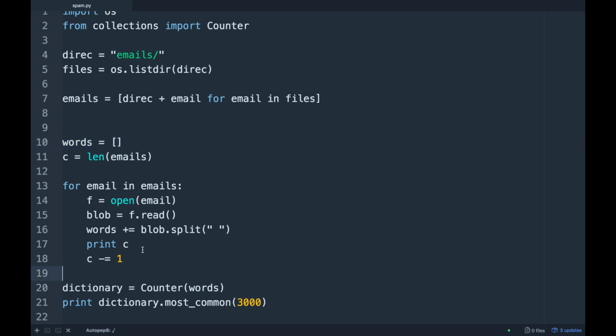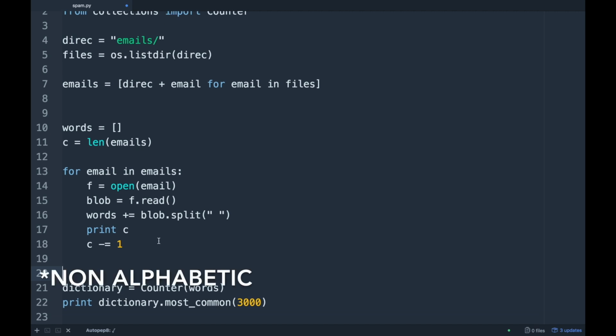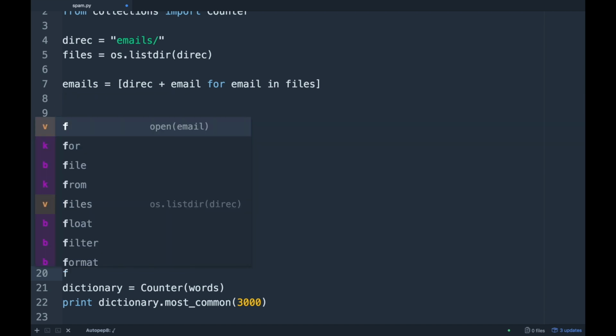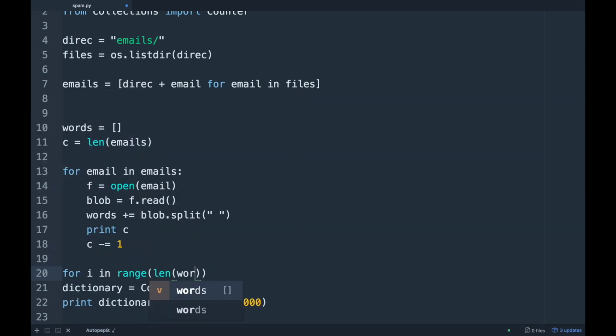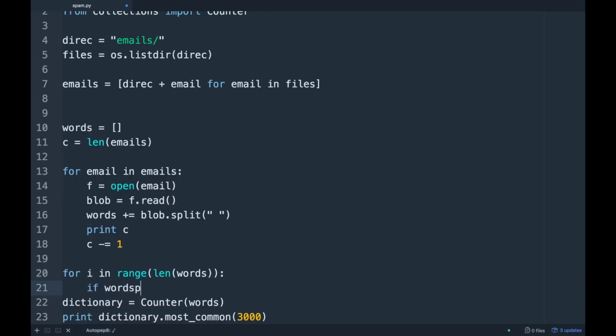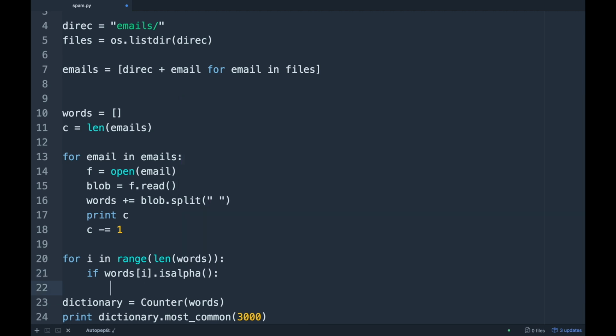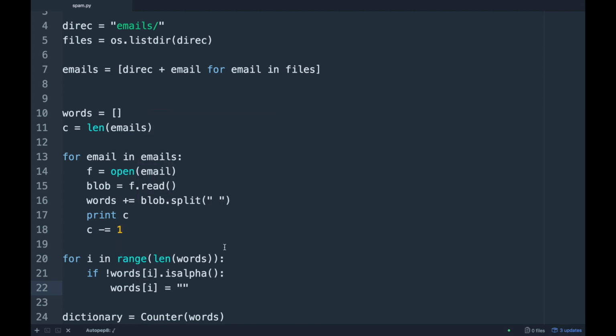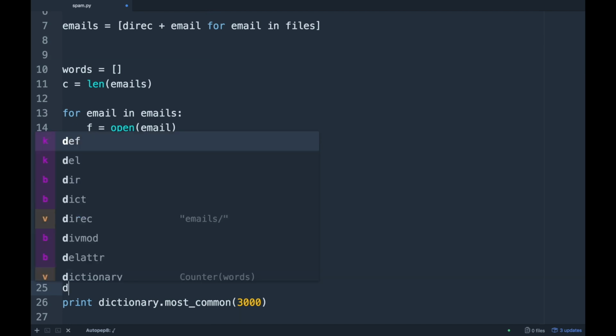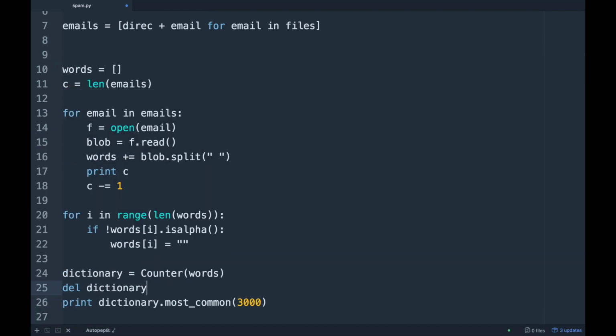And actually, let's also add another line here which eliminates all the non-alphanumeric words like numbers or hyphens or any symbols. So for i in range len of words, if words of i dot is alpha, I forgot, I think it's dot isalpha, then if it's not an alphabet, I can replace it with, say, an empty string, and then before I do the most common thing, I can delete dictionary of that.